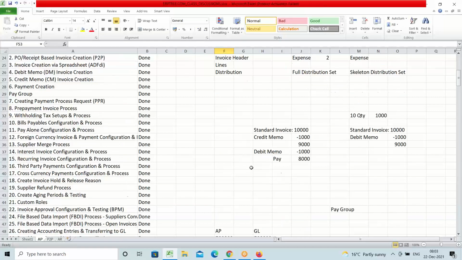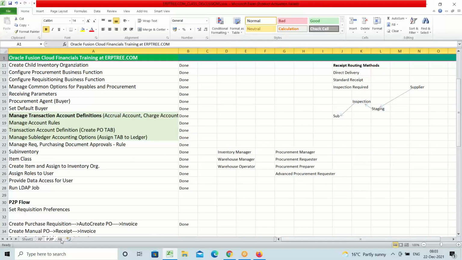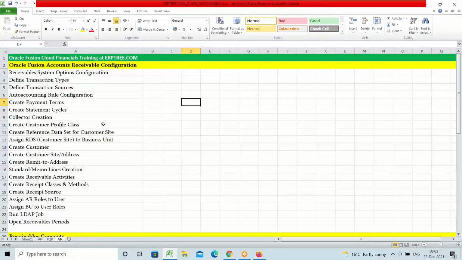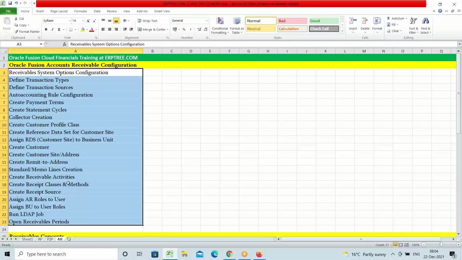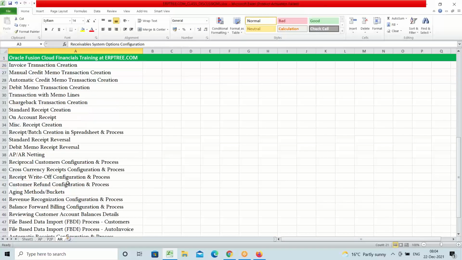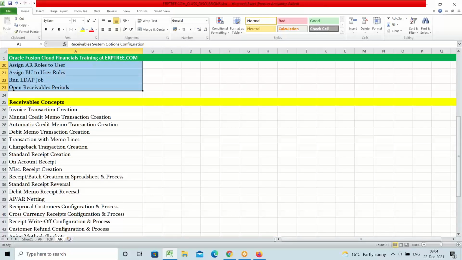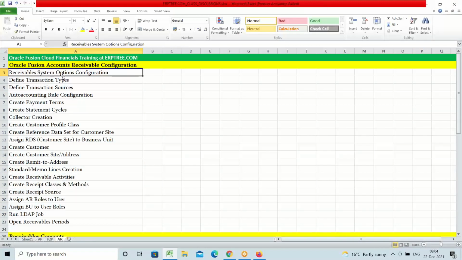So that's all about the payables application. Now, when we're done with this P2P, I will start with the receivables application. These are the basic setups we have to complete for receivables. Once we're done with this setup, there are multiple concepts related to receivables, and we'll work on them one by one. Same as payables, few concepts require additional setups, and a few concepts you can test directly based on the basic setups. So first we'll see what basic setups we have to complete to implement the receivables application.